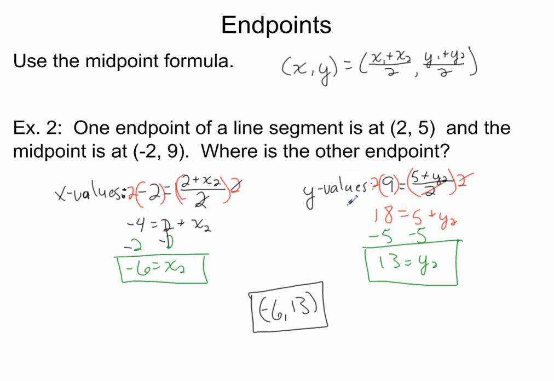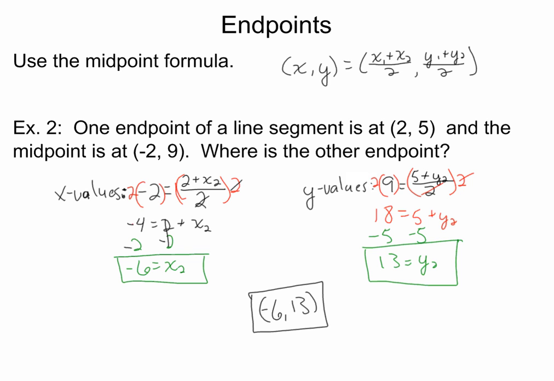All right, so now if you think about the endpoints, you can actually kind of do this intuitively as well. If I go from 2 to -2, then I go down by 4. Now you have to make sure you're starting at an endpoint and going to the midpoint when you do this though. So from 2 to -2, I go down 4. So if we went down 4 more, I would be at -6. If I go from 5 to 9, I go up 4. So if I go up 4 more, I get to 13. And that's another way to think about it intuitively instead of with formulas and things like that.